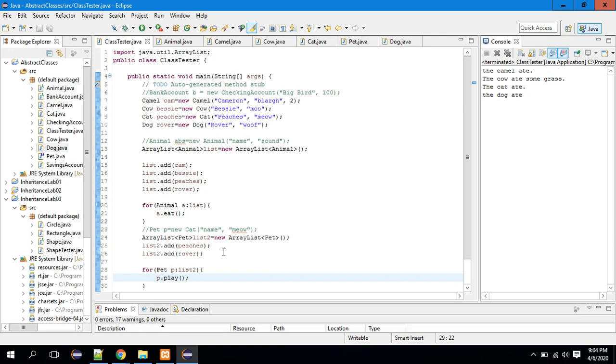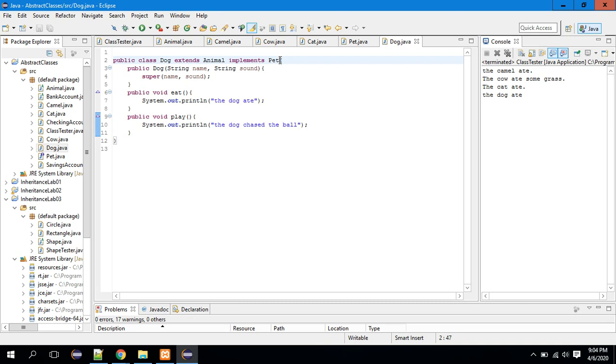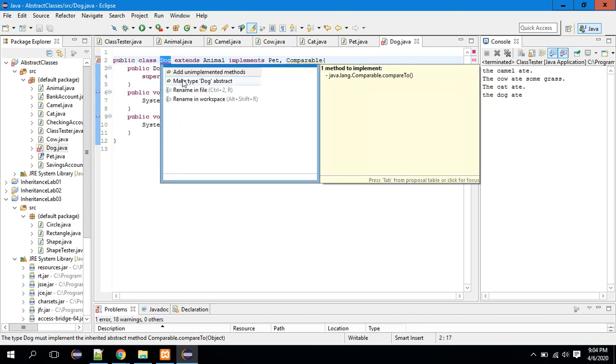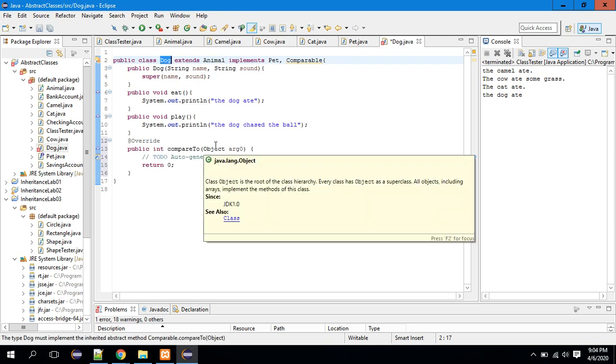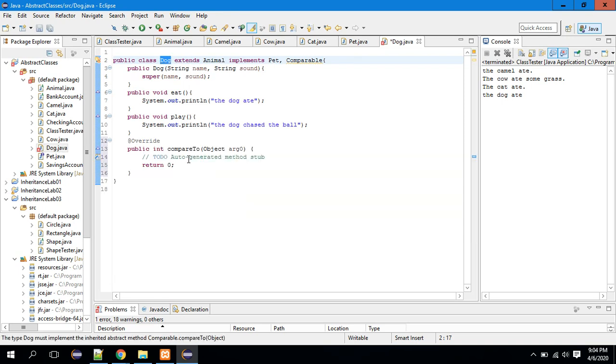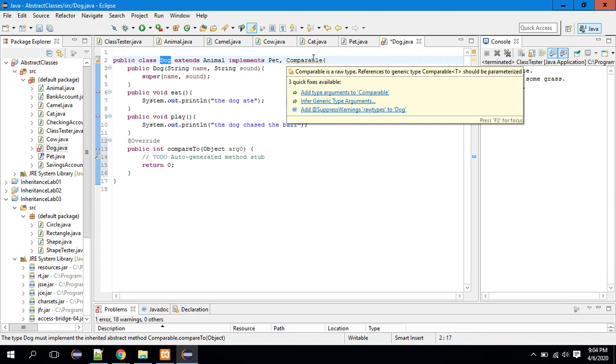All right. One of the more popular interfaces that we use is the Comparable interface, and the Comparable interface has the compareTo method in it. So, for example, and this doesn't even make any sense. First off, we should say that while we can only do single inheritance, we can implement as many interfaces as we want. So I can implement Comparable here. And when I do that, it just says, hey, you need to have this method. So there it is. There's my compareTo method, which would allow me to compare two dogs. I can string as many of these things as I want out here, and that's okay because I'm not calling super to get to any of them.